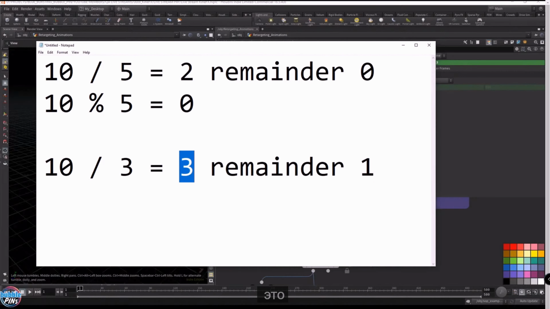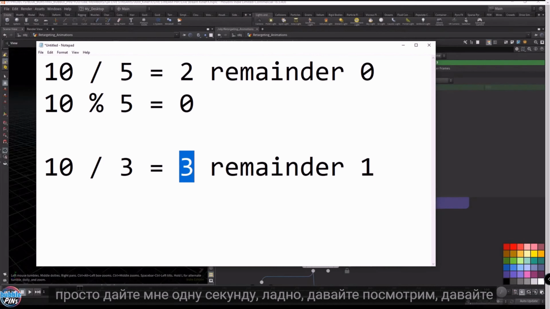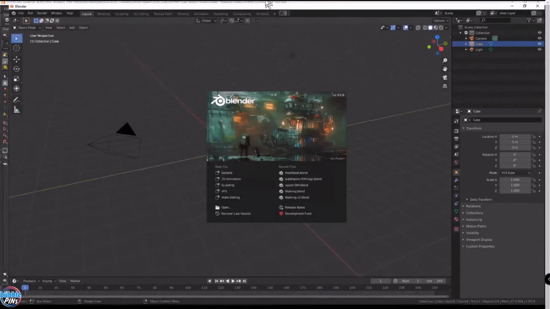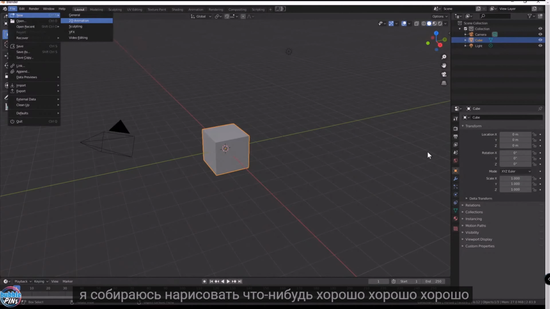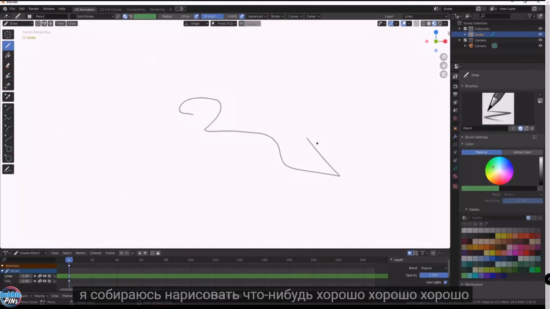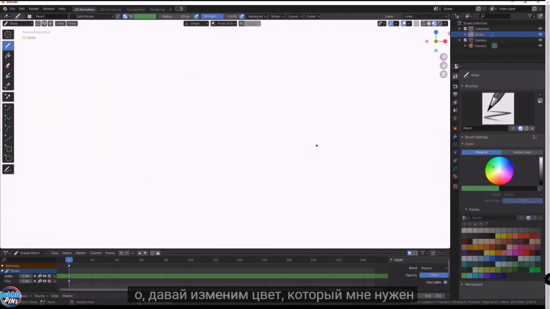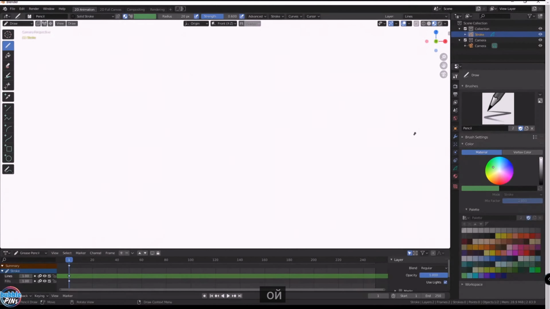I think I need to draw this out. Just give me 1 second. Okay, let's bring up Blender. I'm sorry, it really is my go-to app. I'm going to draw something. Oh, let's change the color.